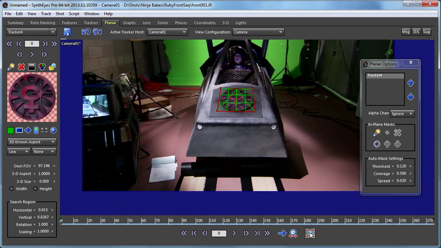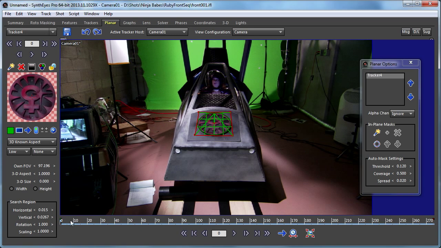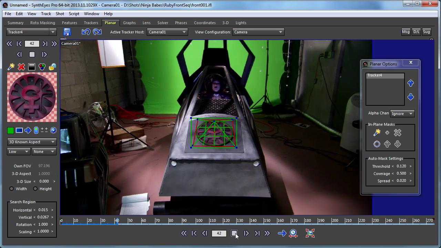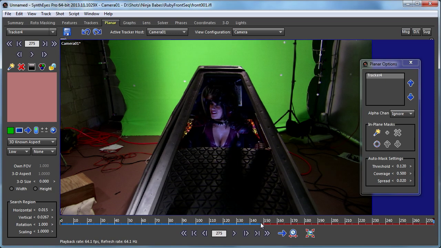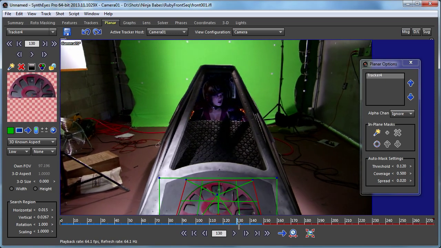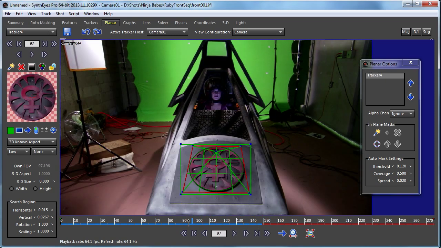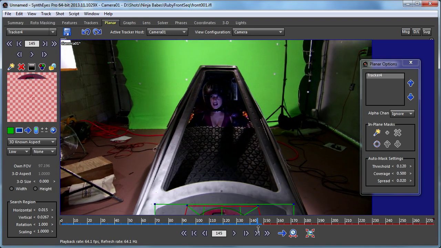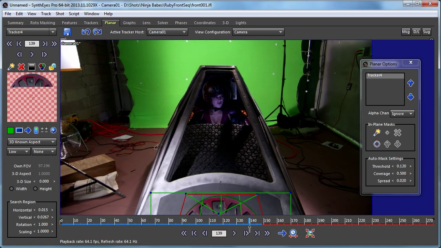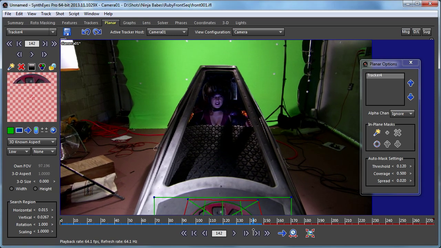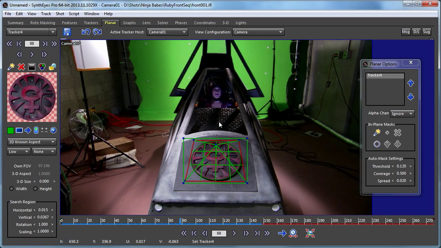And once I've got that all set up, now of course I can just track the whole thing through the shot. And you see there at the end it goes whoops right off the end, and it actually does pretty well. You can start to see in the mini tracker view that things are getting a little funky at the end, as there really isn't too much left to track.